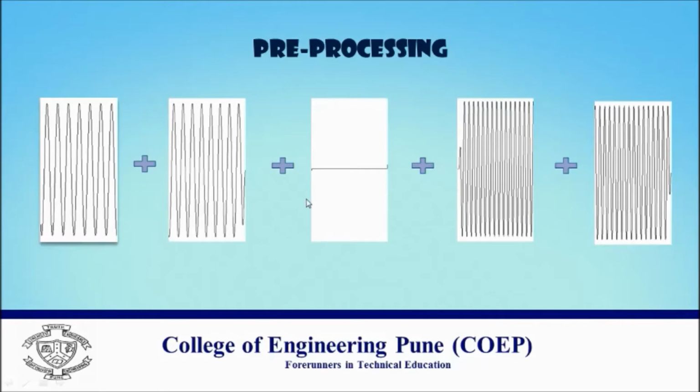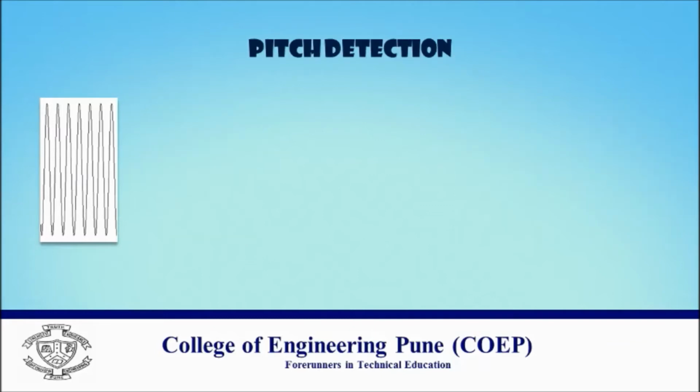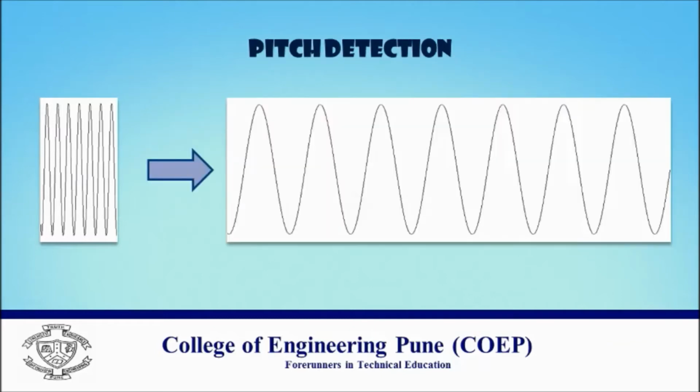Next, we can see a frame which has essentially no significant signal component in it. We remove such frames, eliminating such silence frames from further processing and move ahead to the pitch detection process. Now let us focus on a single frame. To compute the pitch frequency, we have adopted the autocorrelation function. Autocorrelation finds the similarity of a signal with a shifted version of itself.